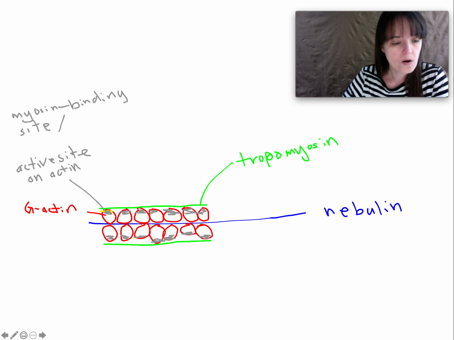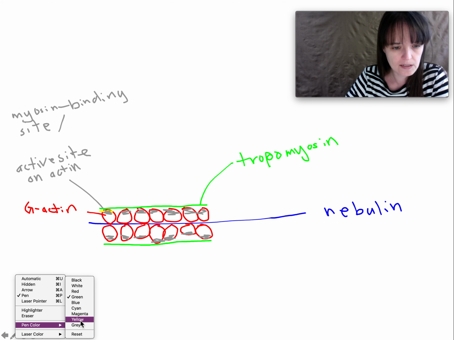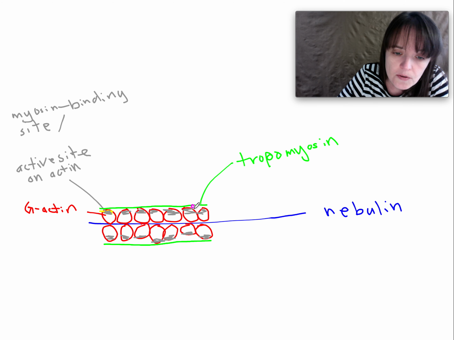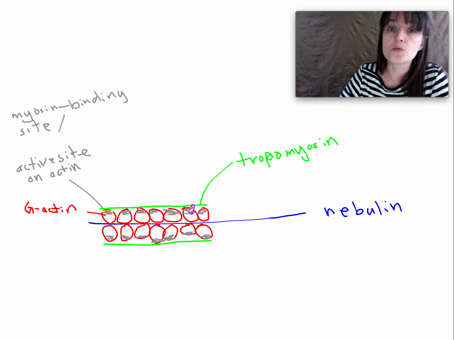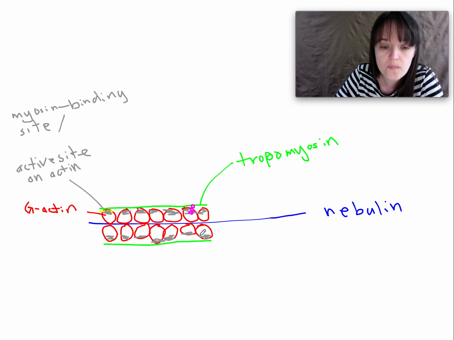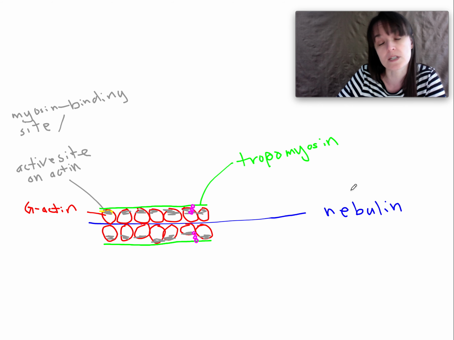So what holds the tropomyosin in place? We need another color. White won't show, yellow doesn't show, we did gray. Okay, we're going magenta. So this next one has 3 parts. One end attaches to the tropomyosin and one end attaches to the G-actin. Oh, and these tropomyosins are 7 G-actin long. That's why I always draw 7 G-actin, so I only have to draw 1 tropomyosin. If I did 14, I'd have to draw a second one.